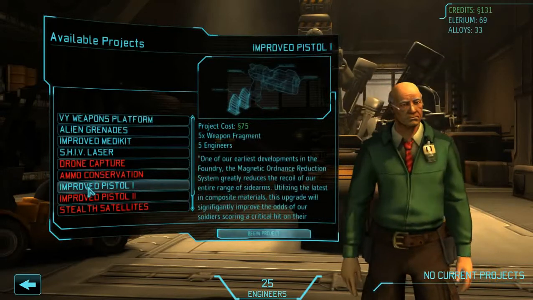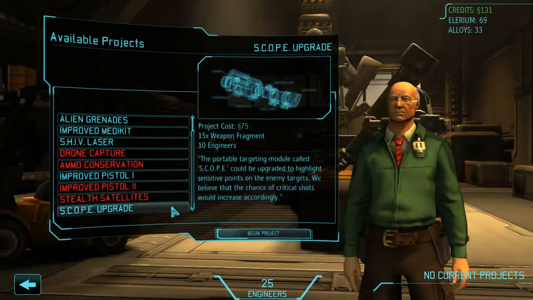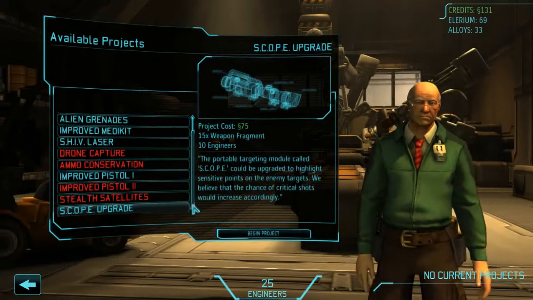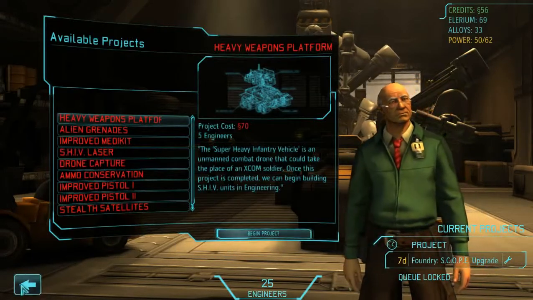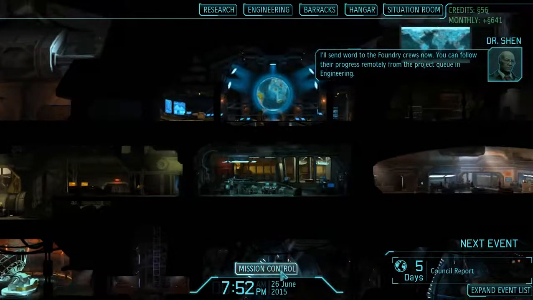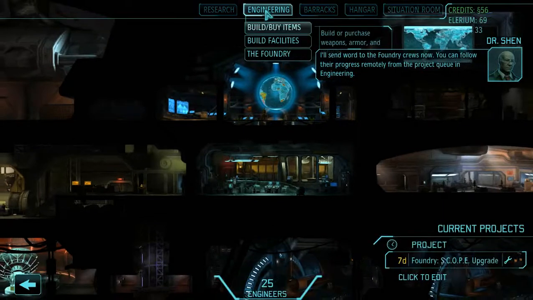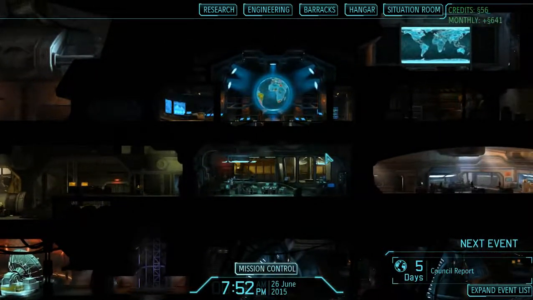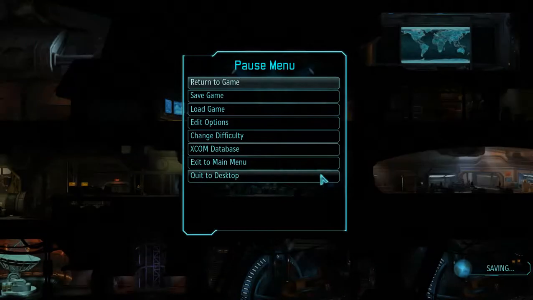Improved pistol. Scope upgrade. Oh, increases crits. Yeah. Do the scope upgrade project. I'll send word to the foundry crews now. You can follow their progress remotely from the project queue in engineering. Ah, okay, right there. Alright, then let's save here. And I will see you guys next week.